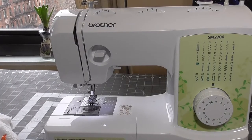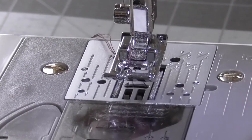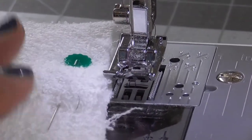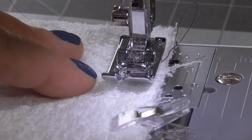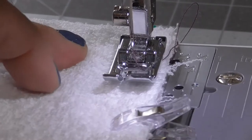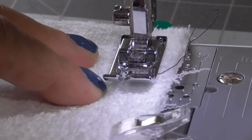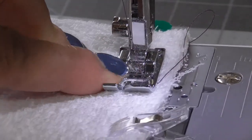All right, now here we are under our machine. I'm going to zoom in and let's get right into our sewing. So here's the bib. And remember I mentioned the pin here, and I said I need to get this out of the way because I'll just talk and sew right through that. So I have placed my fabric underneath my foot. I am going to sew over on my 5/8 inch, my 5/8, I'm sorry.